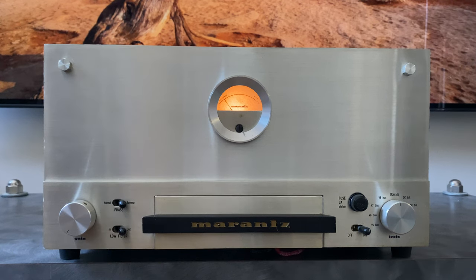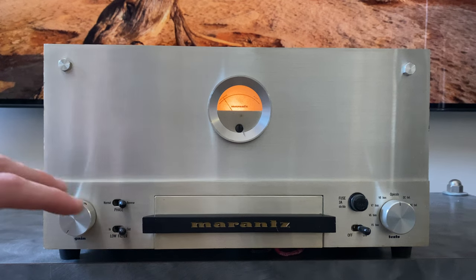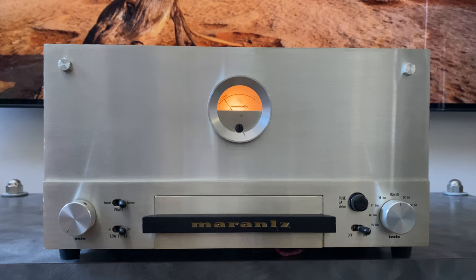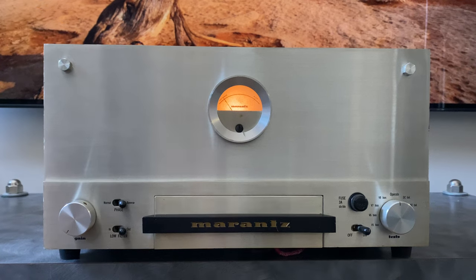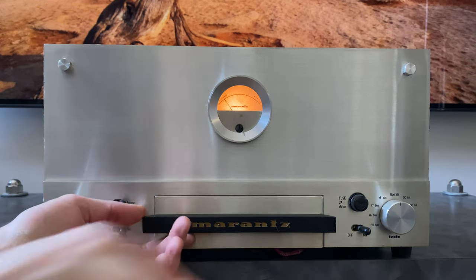And Saul Marantz, I believe, had a background in industrial design, so all of the equipment from that early American era is just timeless, basically. There's elements of symmetry here that kind of make everything flow, and then a couple design flares that are still present in Marantz equipment today. So this kind of set the standard for the high-end Marantz. So this here is a cover.